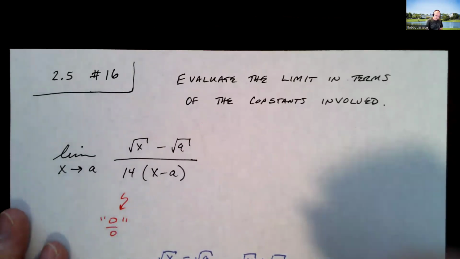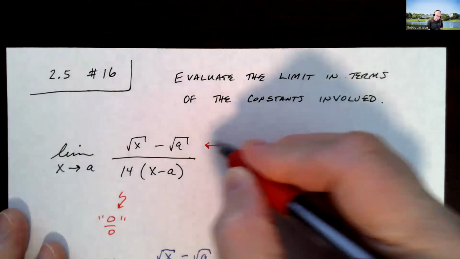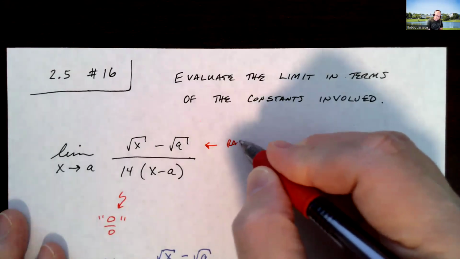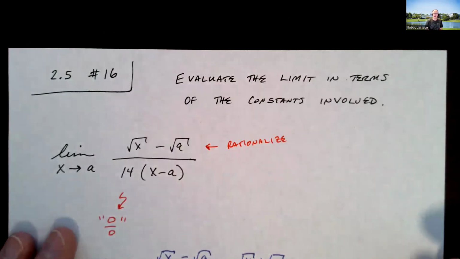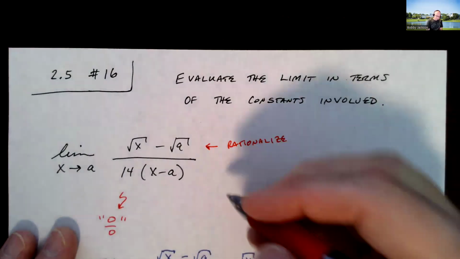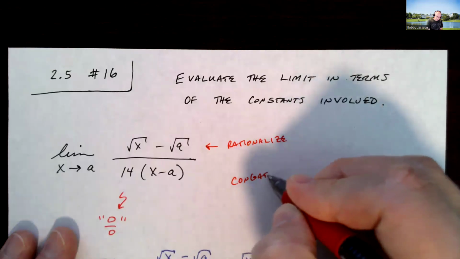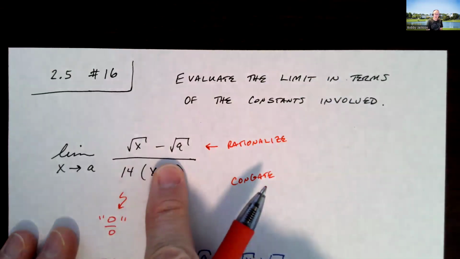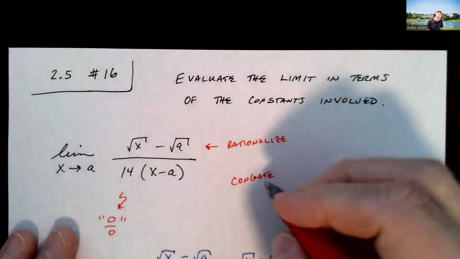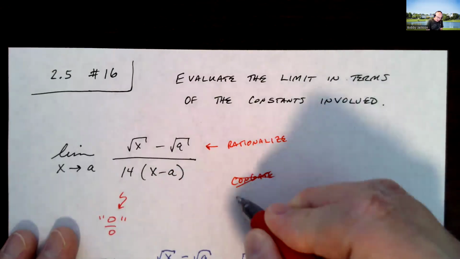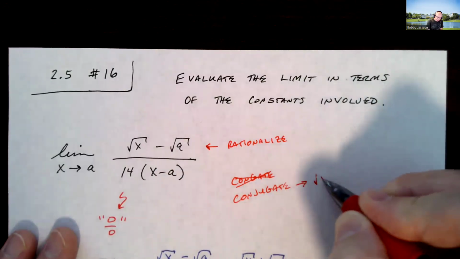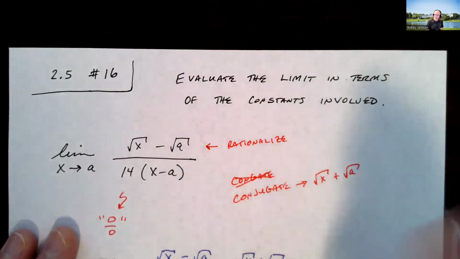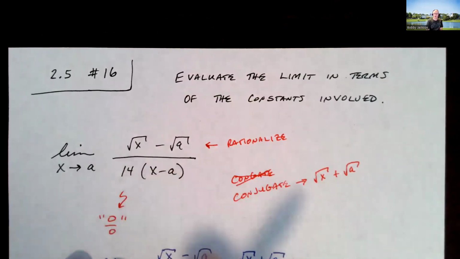So what are we going to do? Well, some of you might see up top and say, hey, we've got these radicals. Let's rationalize the numerator. And that's what I'm going to do first. And I'm going to do that by the conjugate. Do you remember what the conjugate is? What is the conjugate of the square root of x minus the square root of a? Conjugate. I can't spell today. The conjugate is the square root of x plus the square root of a. That's what I'm going to multiply by, right? And why is that? Well, that will rationalize the numerator.